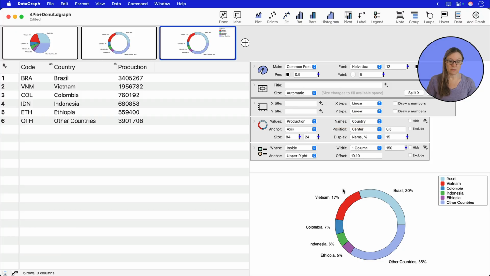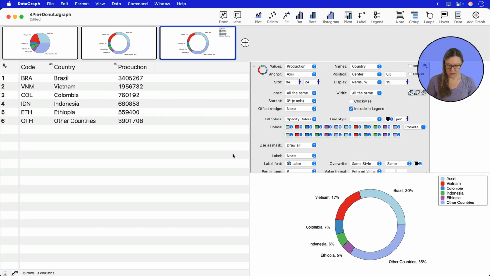But to show something different on the pie or donut itself, you can expand open, find where it says label, and let's set that to the code. It won't immediately change what you see in the graphic because you also do need to select what you're displaying. You have control over that. So here I'll change now to display the label within my donut chart and use the short labels within the chart and the long ones in the legend. So that is a quick intro to both pie and donut charts within DataGraph.